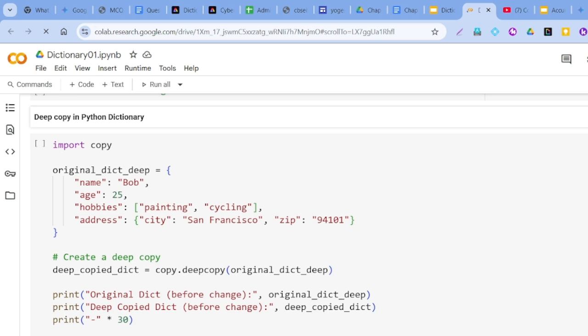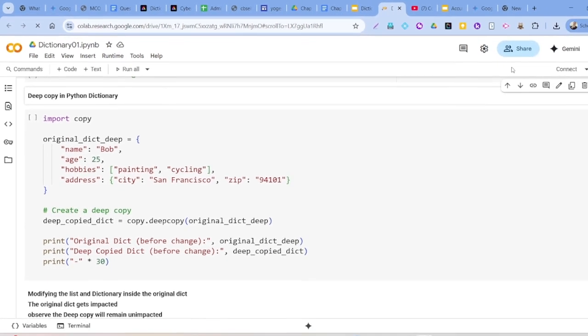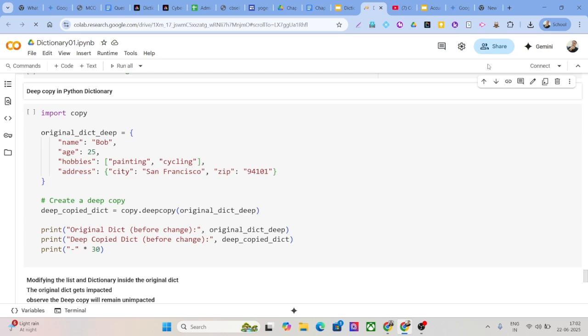So now the deep copy of the original dictionary is created. There are two versions of one dictionary. When I print the original dictionary, and the deep copy can also be printed, see here the result when I run this.